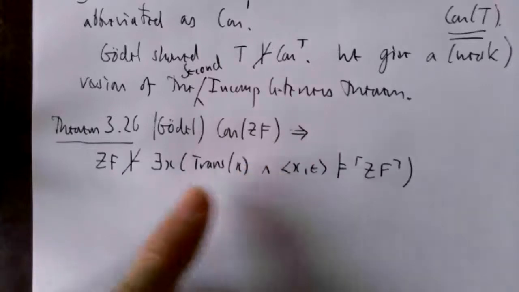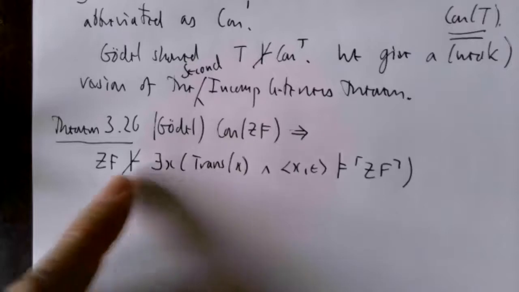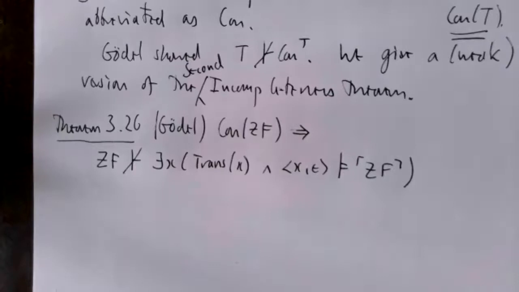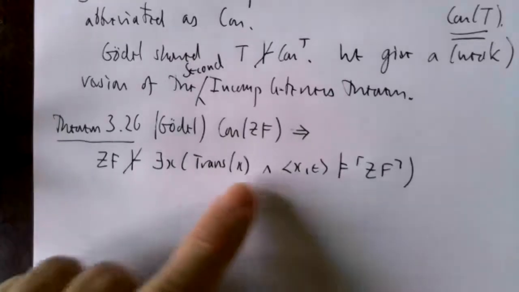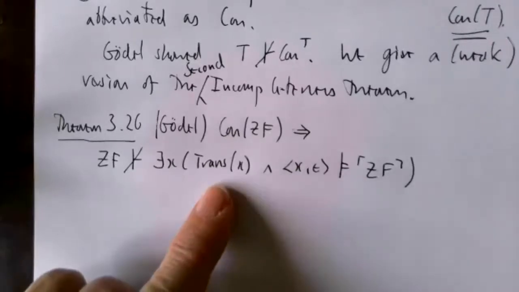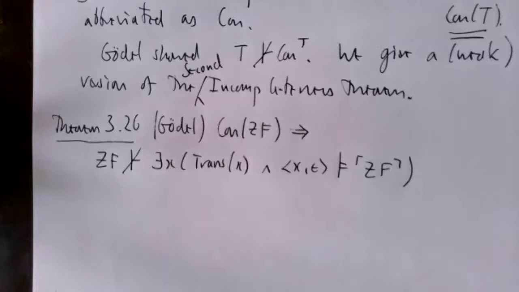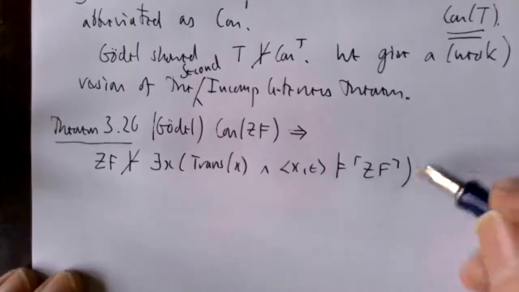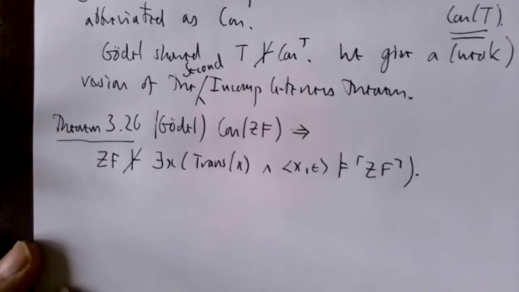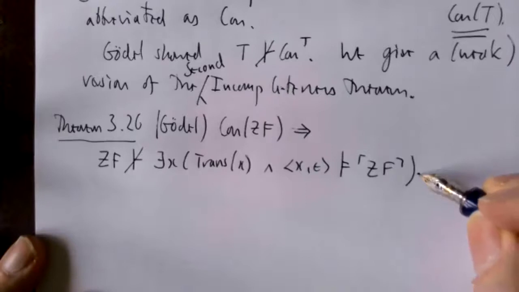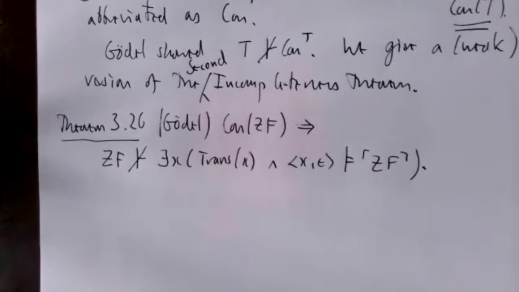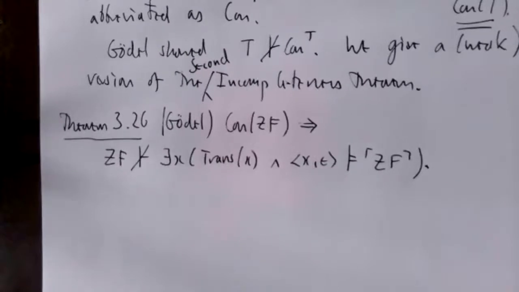So this is saying we can't prove in ZF, well, it doesn't quite say that there are no models of ZF, although we could do this, but it will be more elaborate. What it says is there are no transitive models of ZF. This is kind of a weaker statement. We could say stronger things, but we don't, because this is easy enough and good enough for our purposes. Okay, now's the time to ask if there are any questions about the formalism or the setup before we proceed with the proof.